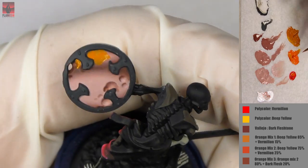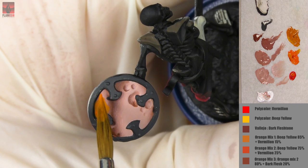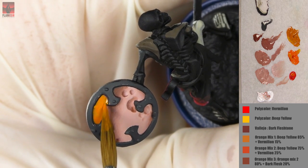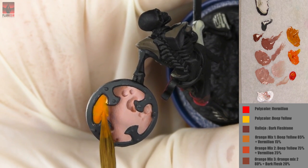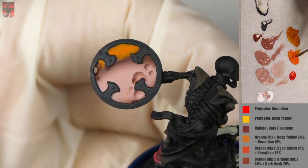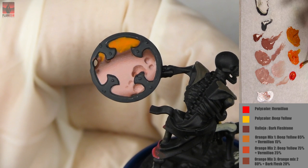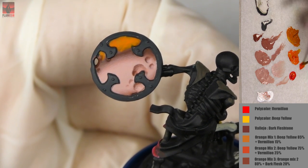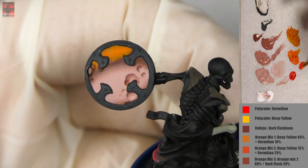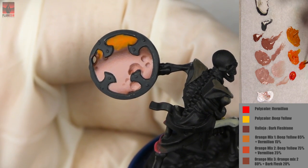And it looks very yellow on the miniature. This is odd. But this is not much of a problem. I will just add more red in here. And with it, I will paint plenty of stripes around this reflection.